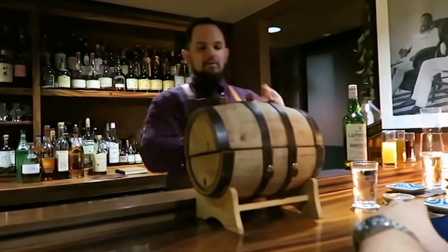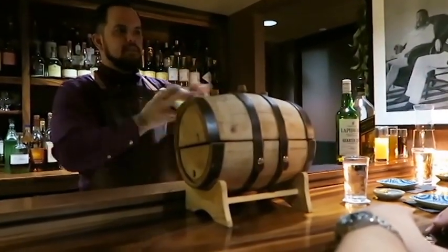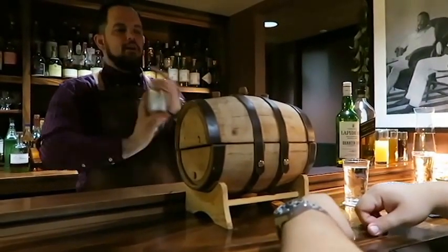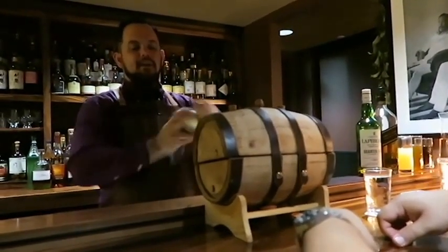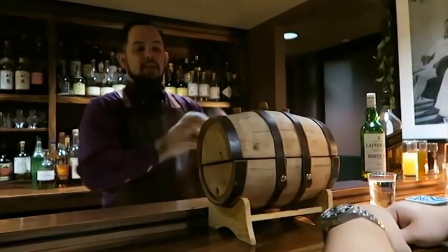This is a little barrel that we use to barrel each cocktail. Back there you can see those three small ones. What you do is put a finished cocktail in the barrel. The barrel is a replica of the larger ones — it's charred on the inside. It adds a nice embellishment to the finished cocktail, and it sits in there for about three months.